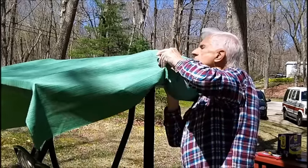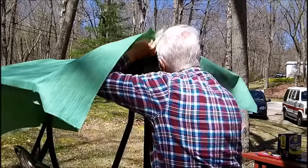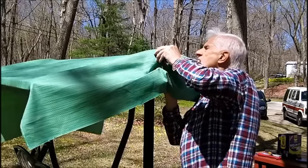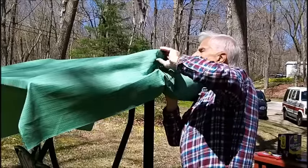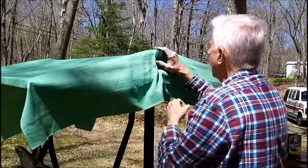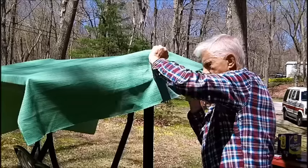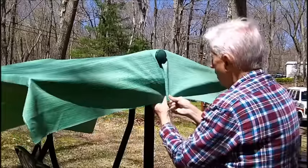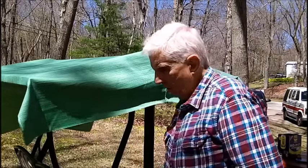Can't see it inside. That looks good. Okay. That's what I wanted to do. Now we'll tighten this side up. And I've got to do the same to the other side. And then I staple it up underneath here. That should do it. All right, let's go to the other side.